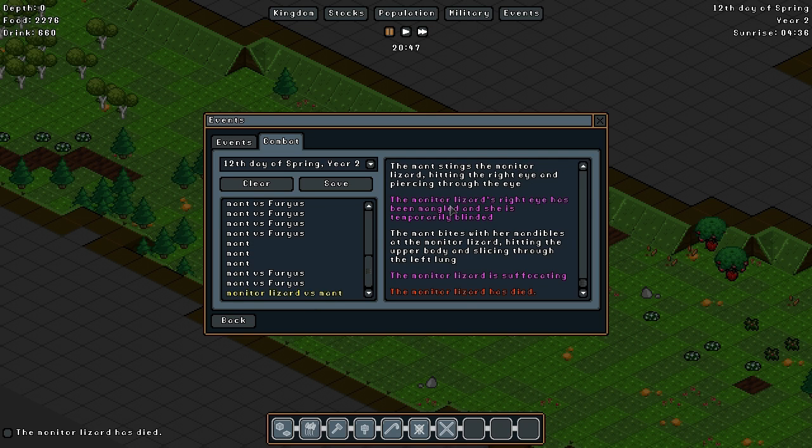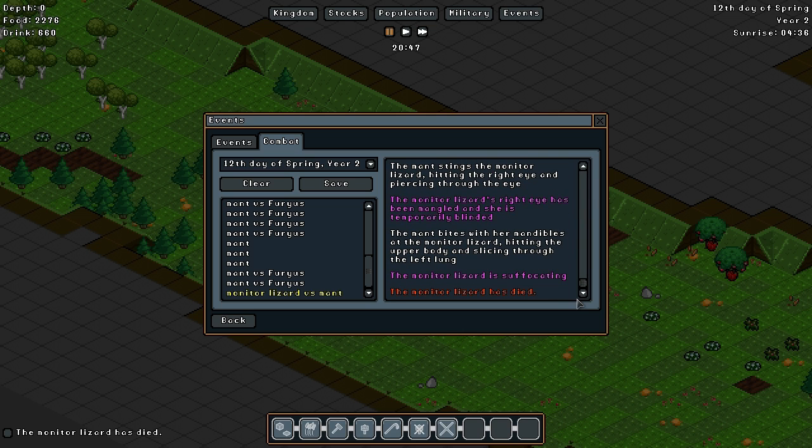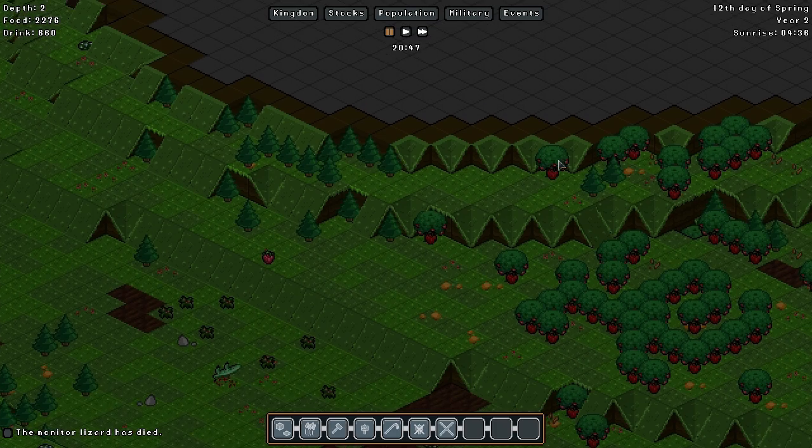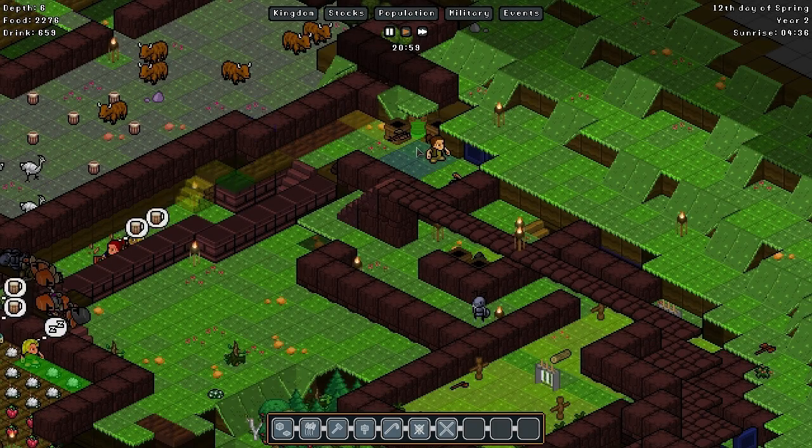So the monitor lizard's right eye has been mangled and she's temporarily blinded. The Mant bites with her mandibles at the monitor lizard, hitting the upper body and slicing through the left lung. Wow. The monitor lizard is suffocating. The depth of this combat system in this game is absolutely amazing. Someone's lung can get pierced and the monitor lizard can just start suffocating. I love this game.